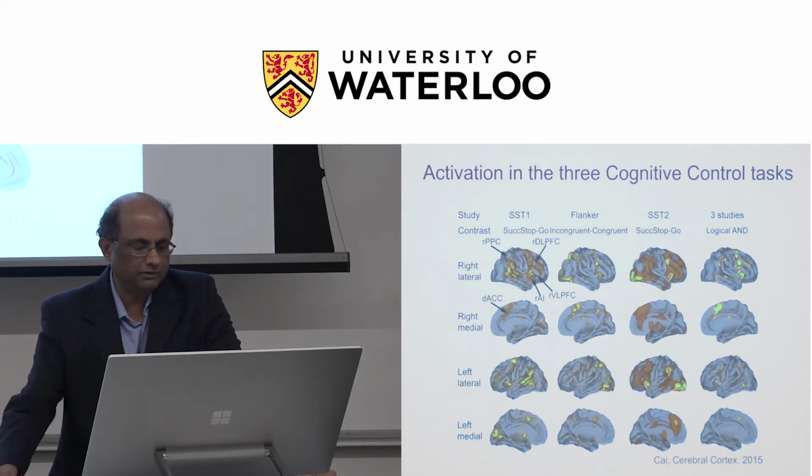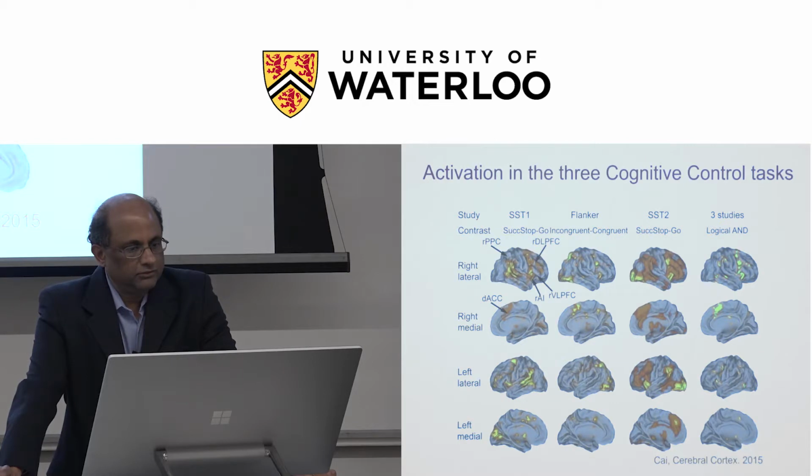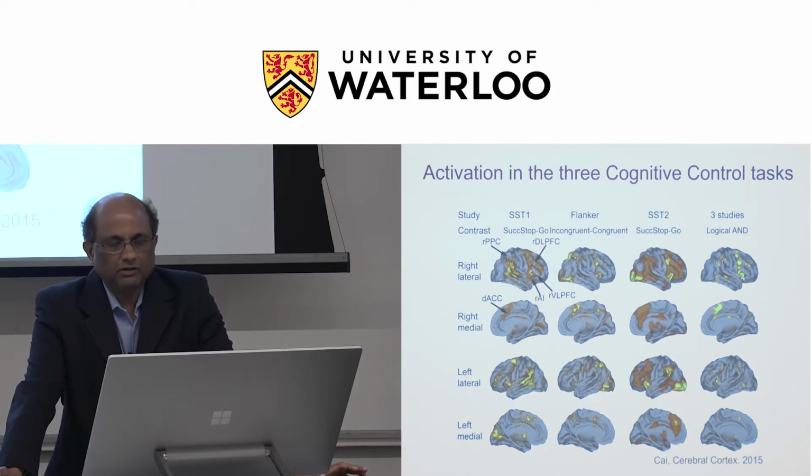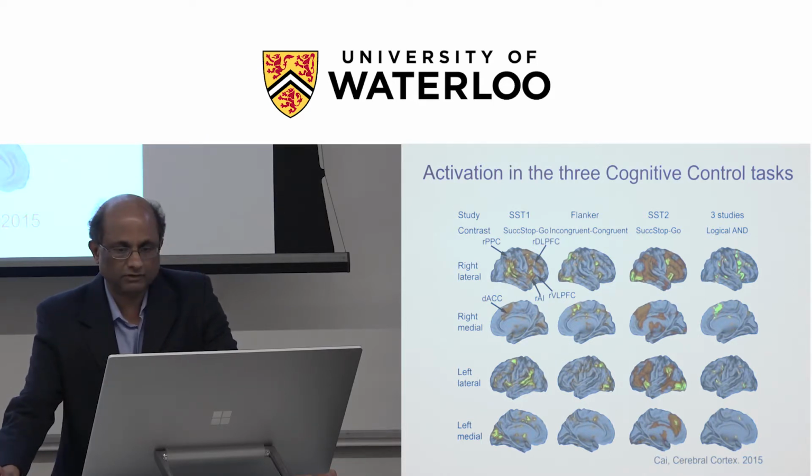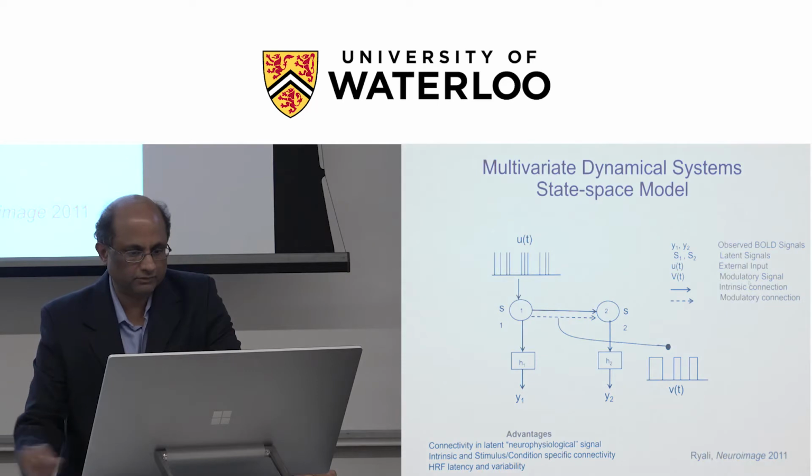And for our purposes here, what's really important to note is that if we look at the brain responses to these 3 tasks, and you look at a logical AND, you see this common pattern of response, fairly right-sided, in the anterior insula and the anterior cingulate cortex extending to the dorsomedial prefrontal cortex and the frontoparietal system. And so you can see this pattern consistently across all the tasks. And although there's variation across tasks, these are very strong common features.